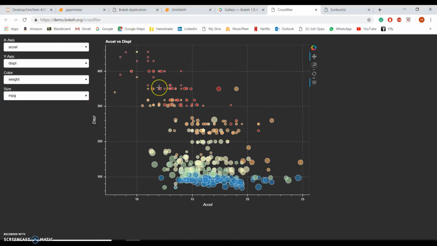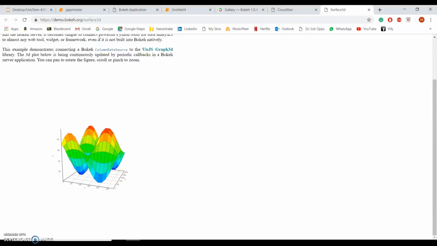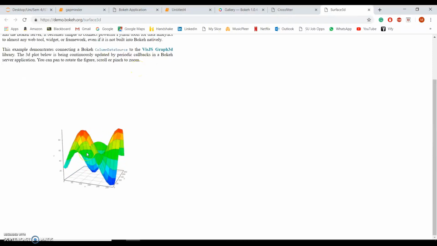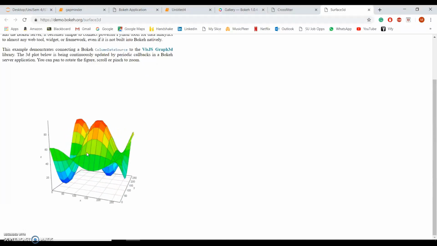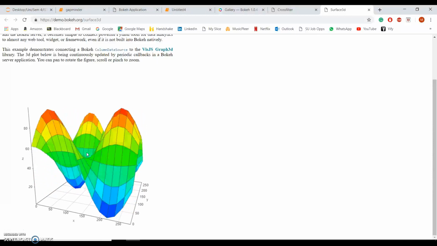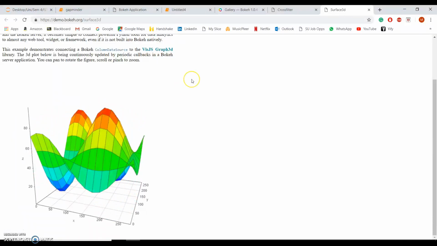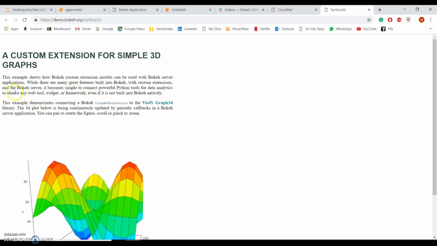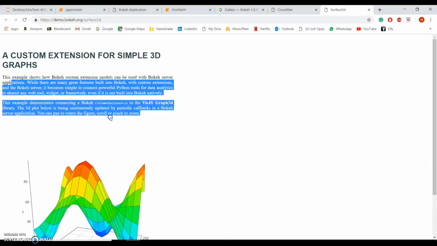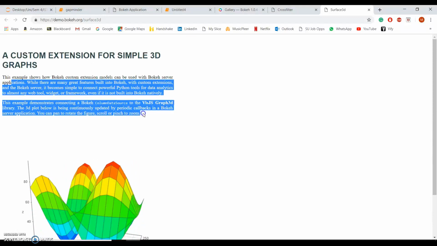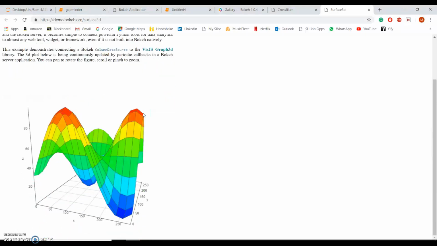So as you can see, the graph updated. So this is also one of the examples of what bokeh can be used for, and this is a really interesting one. Look at that. That is done using bokeh. I don't know how, but it's continuously updating, and you can see what is used to make this and the explanation of this.